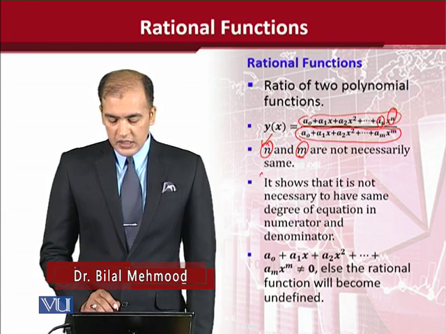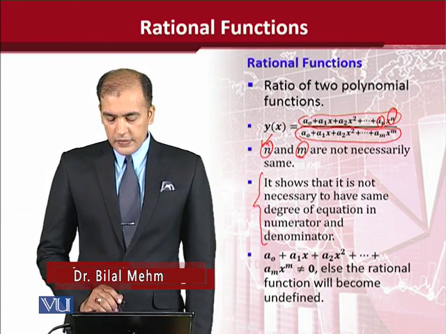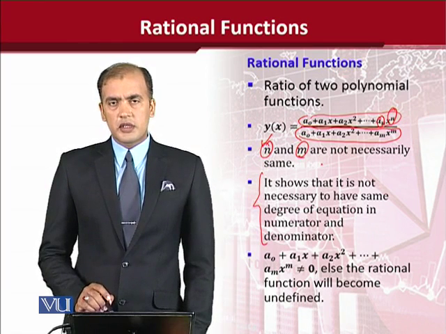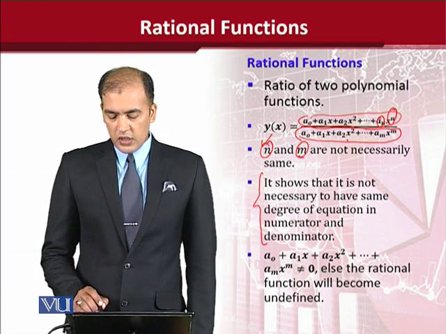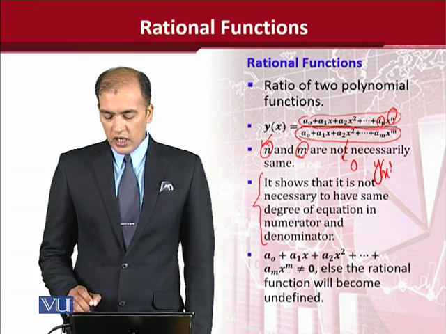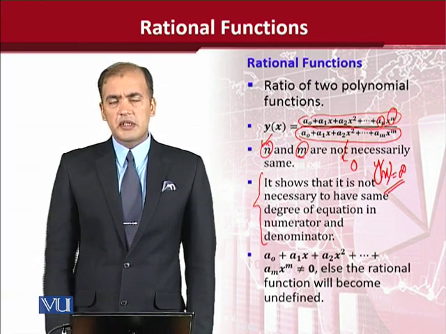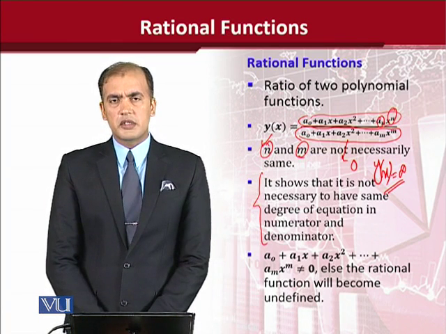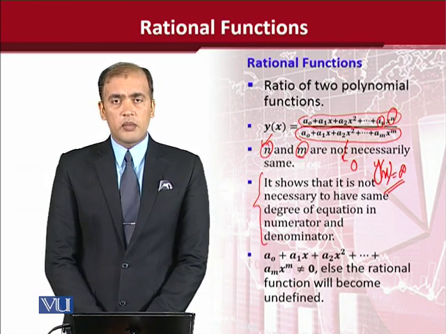After understanding this part, we have to put a restriction on the denominator because this denominator, if it turns to zero, the answer of the rational function will be infinity, which is definitely not desired in economic situations and not interpretable.